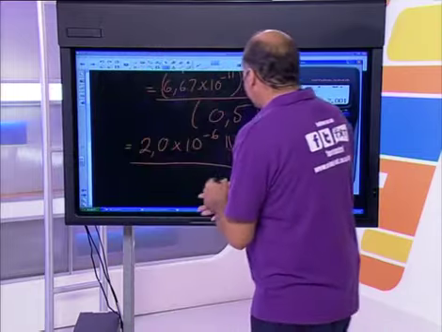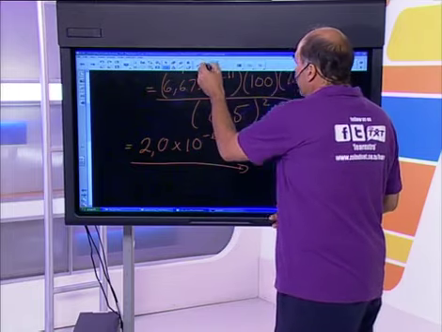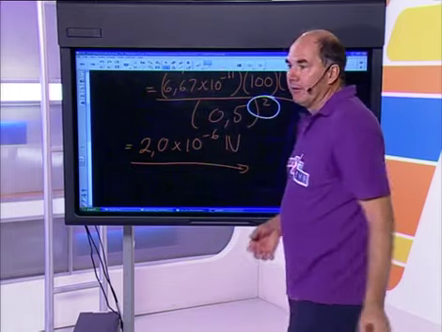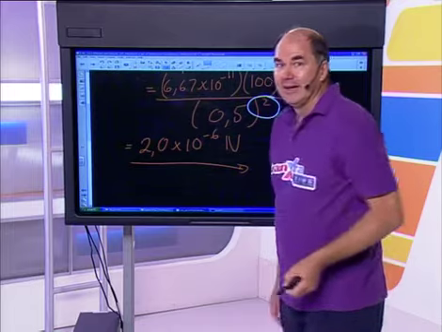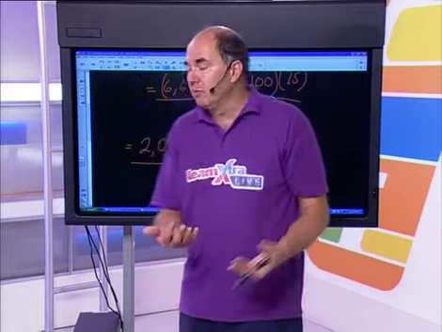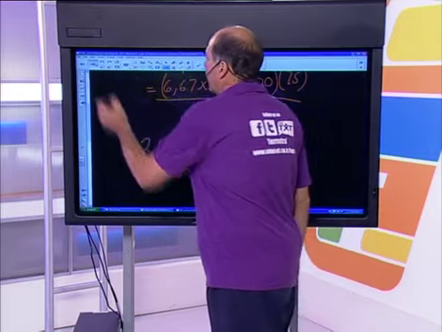So guys, in this section, you can see this question is really just plug and play. You're just putting it in. The big thing that I want to make sure of, and to say to you again, is that you've got to square. You've got to make sure that you square that distance. Recognize that this is a very, very small force. You know, it's 1/millionth of a Newton, or 2 millionths of a Newton. Not very big at all.